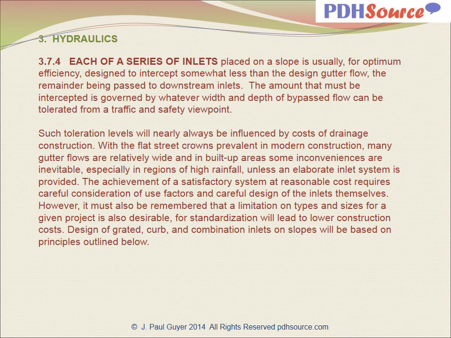With the flat street crowns prevalent in modern construction, many gutter flows are relatively wide, and in built-up areas some inconveniences are inevitable, especially in regions of high rainfall, unless an elaborate inlet system is provided. The achievement of a satisfactory system at a reasonable cost requires careful consideration of use factors and careful design of the inlets themselves. However, it must also be remembered that a limitation on types and sizes for a given project is also desirable, for standardization will lead to lower construction costs, and design of graded curb and combination inlets on slopes will be based on principles outlined here below.